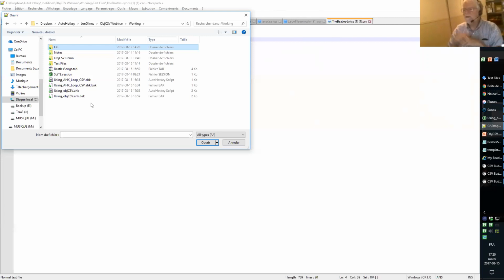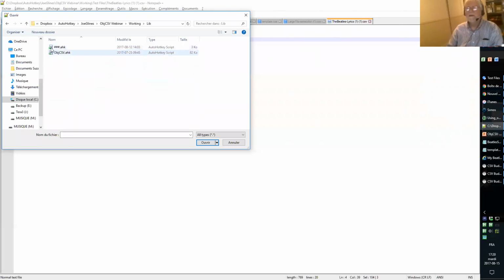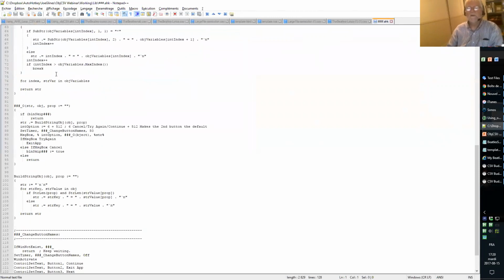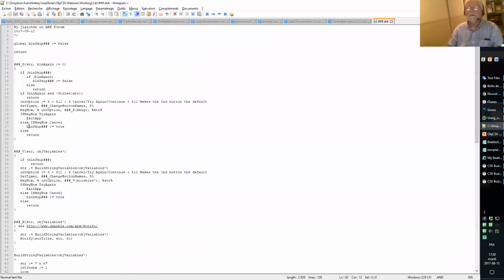I saw a question about the pound command that I was using. Just a minute to show you. In the file that Joe will send you, there will be a subfolder lib, and it is this file here, pound, which contains various functions that I use. The function with O shows an object: it goes through the different fields in the object and displays the content. You can take a look at that if you want to know more about these tools.